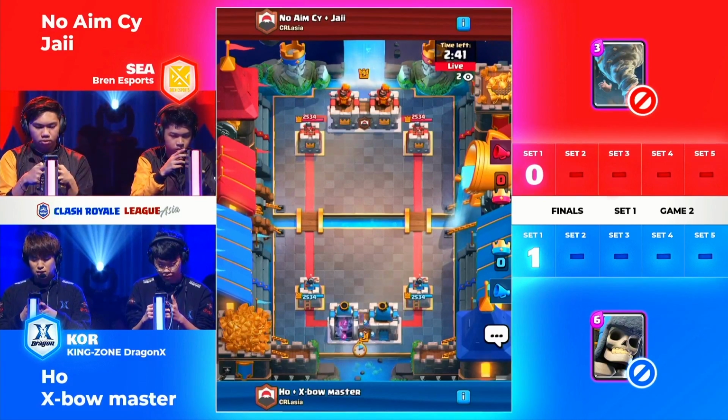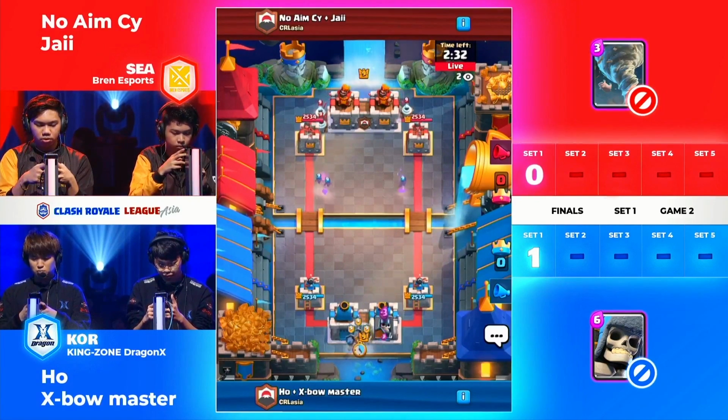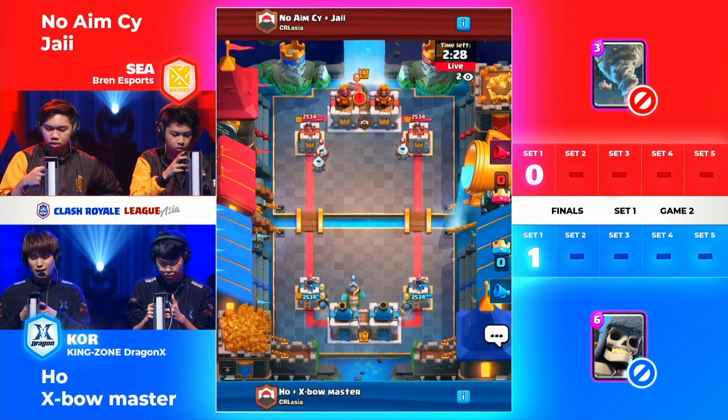Will No-Aim Sai and Jai try something vastly different? Bats here out from Hoenn Expo Master to cycle through. Some Zappies once again for No-Aim Sai and Jai. Now, that was a card that did do a little bit of work for them last time, allowed a Miner to get in some extra swings and the like.